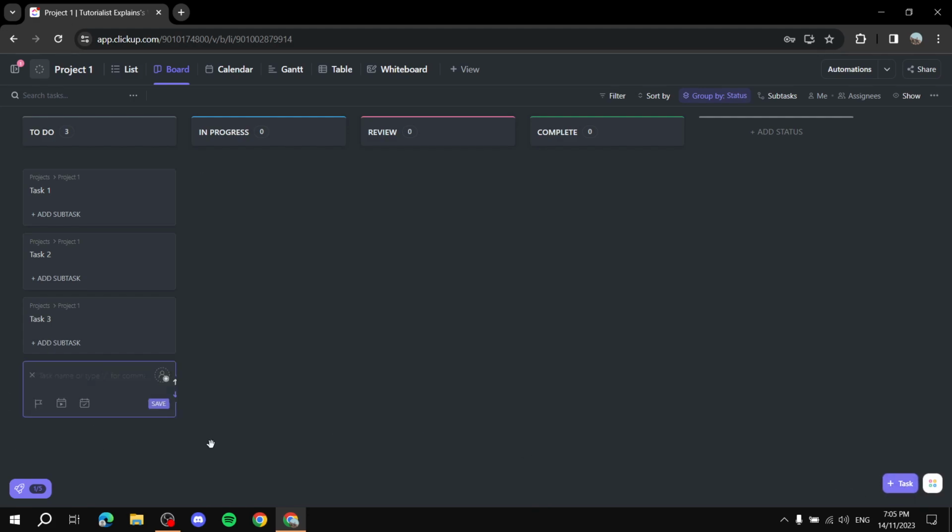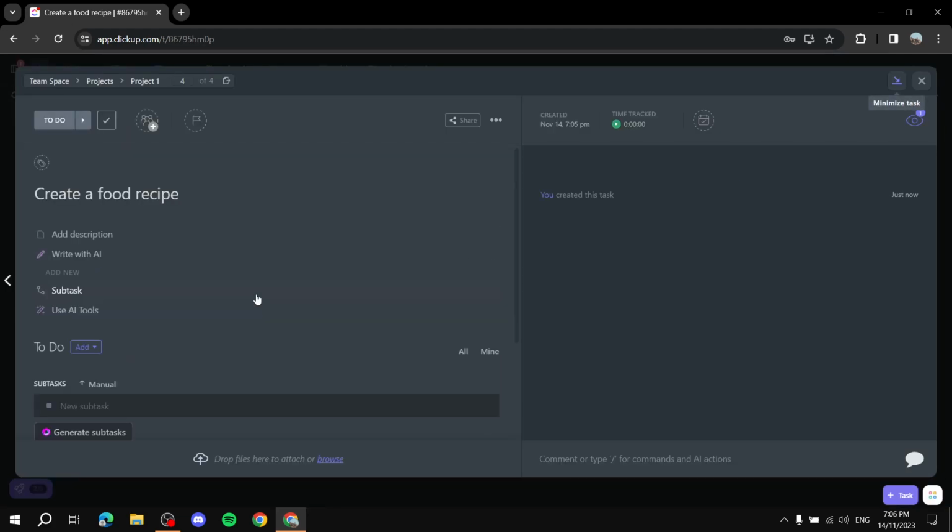But we can just do here and name the task, create a food recipe. I don't know what the task may be, but you just type in the name of the task and then you just click on save. Now you can add more details to it. It's not as simple as that. You can just go ahead and click on it and you will find all of these details.